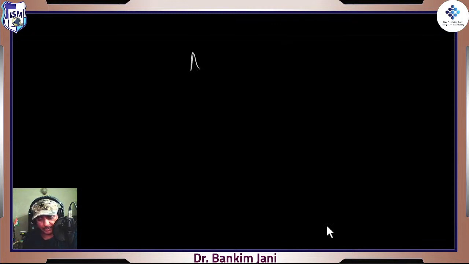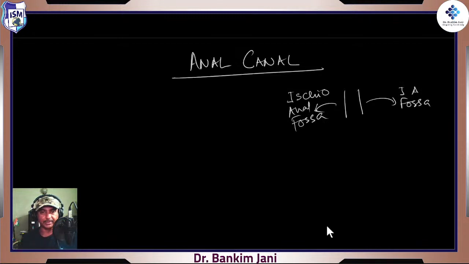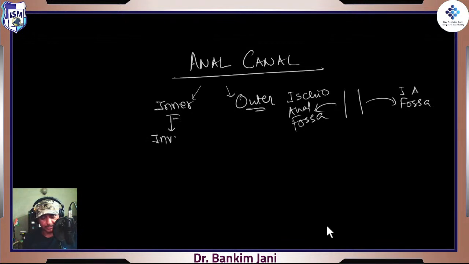So this was about rectum, and now we move on to the next topic. This is the anal canal, relatively small, right? But important. And so many things we have already talked about it. So that's the anal canal, and on both the sides, right, there is the ischioanal fossa. In this, there were two sphincters. One was the inner sphincter, and another was the outer, internal and external, right? And this inner or the internal was involuntary, and this one is voluntary. Right? So this is just in brief.